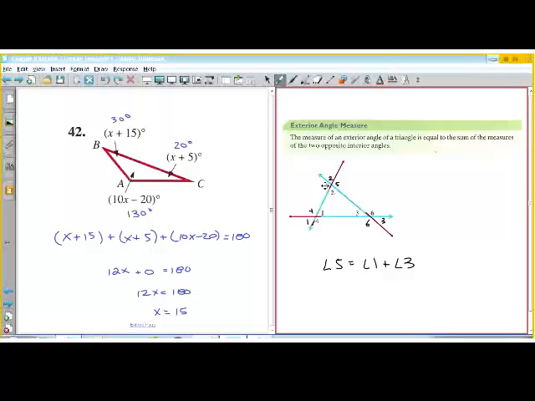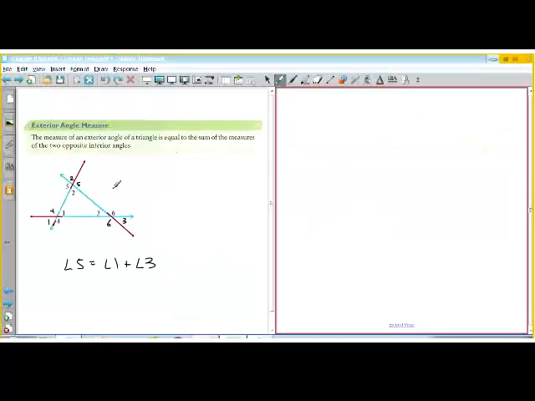Now you could prove this the same way, because this plus that equals 180, and this plus that equals 180. So let's show you how you prove it. So from the previous law, the measure of angle 1 plus the measure of angle 2 plus the measure of angle 3 equals 180 degrees. So that's the law about triangles. These two angles are supplements of each other. So I know that angle 2 plus angle 5, the measures, equal 180 degrees.